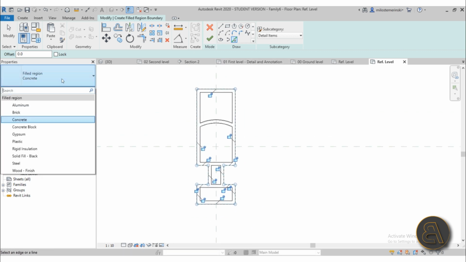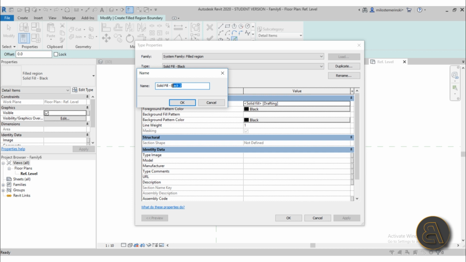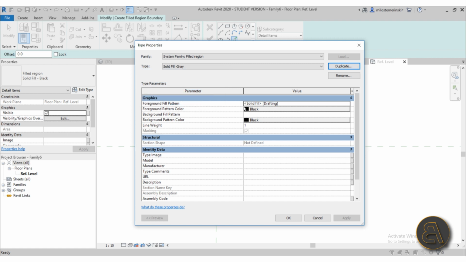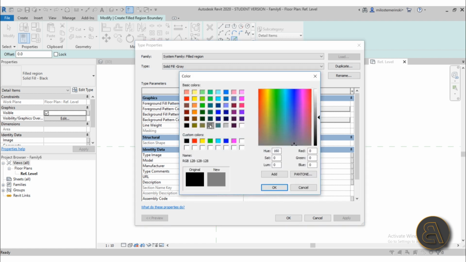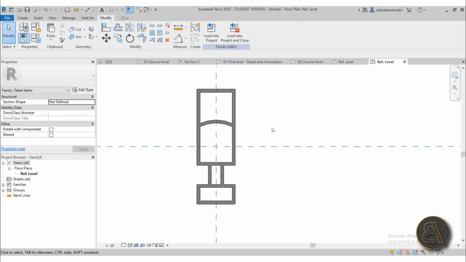There we go. And here for the fill color, let's go with solid fill black, and let's go into edit type, duplicate, and let's call it gray. And then let's go here and change this to, well, gray. There we go. Okay, finish, and it's gray.